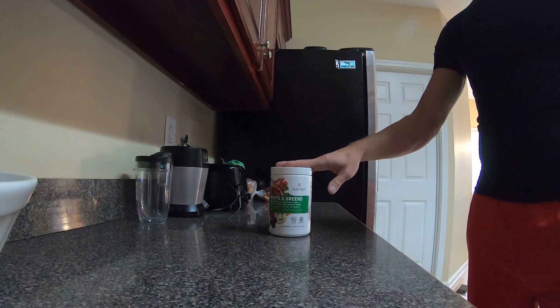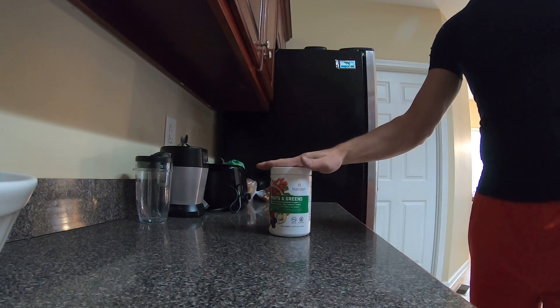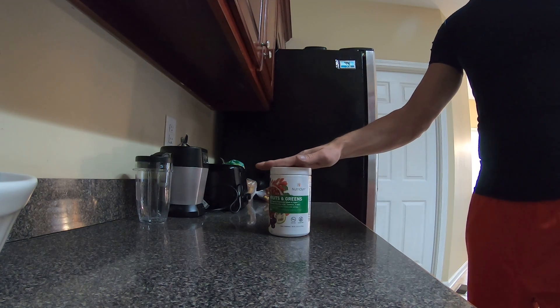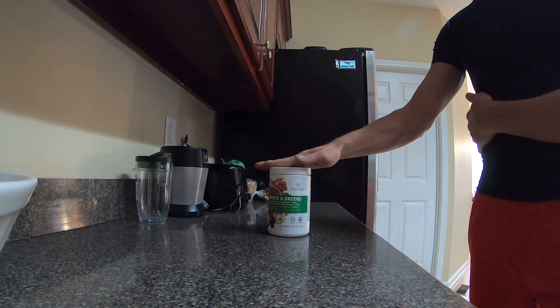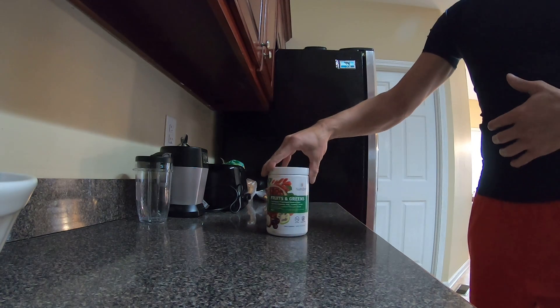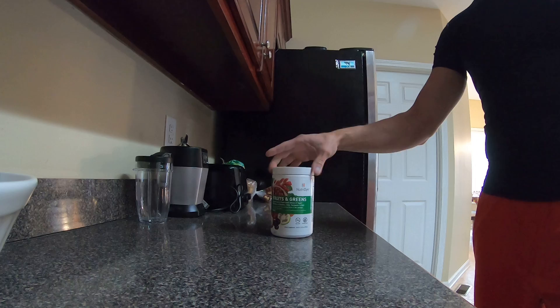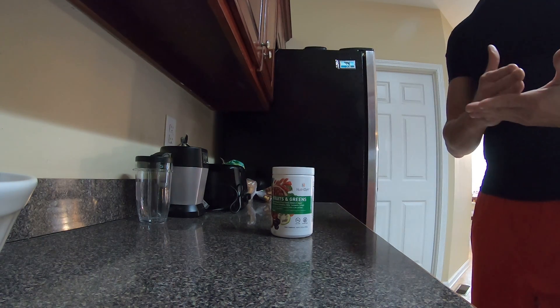This is one of them. It's not the best product out there, I don't feel, but it's a very tasty product. And the thing is, I use it on a fairly regular basis, which makes it better than using a drink I really don't like drinking that might be more pure. Anyway, the name of this is Fruits and Greens — it's by Nutridyne — and this will help alkalize your body so that your body can get rid of the acids it produces.